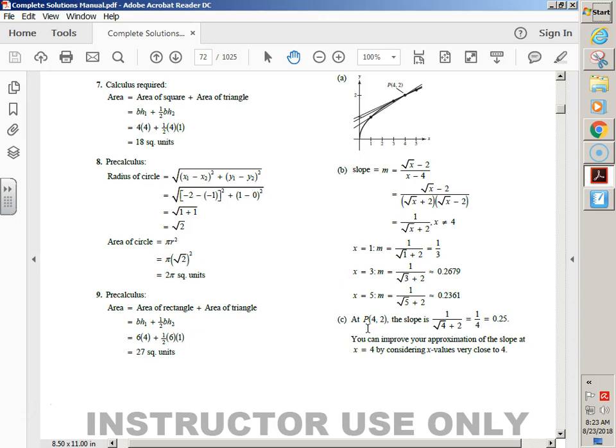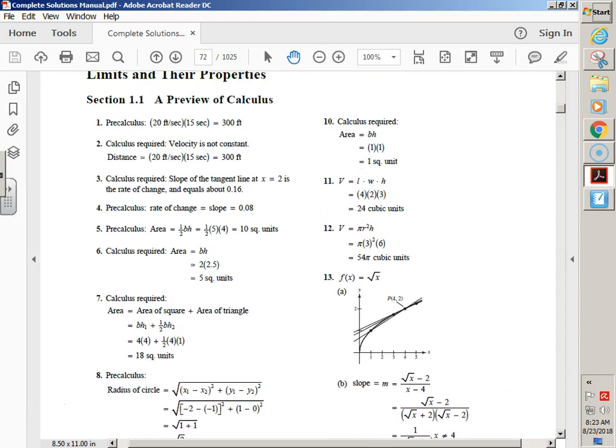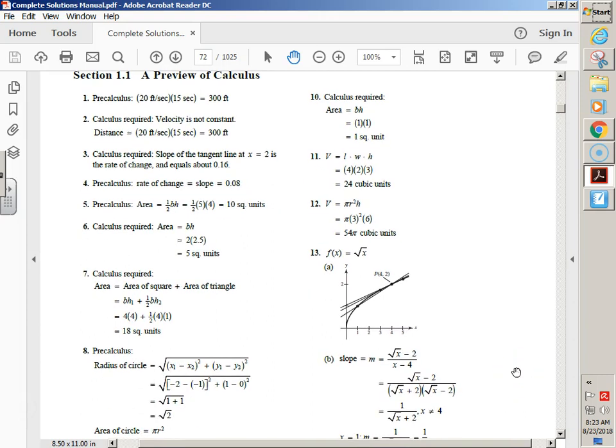You should have gotten pi r squared, 2 pi as the final. You would have had to do a little distance formula to figure out the radius. Number 9 was also pre-calculus. You could have either tried to do a trapezoidal sort of thing, or you could have just done rectangles and triangles. So these two should have been perfect, 2 pi and 27. Number 7 could have been an estimate, and then number 10, they just did the square. But they still call it approximate because there technically were curves on the edges of that. Any questions on any of the area ones?